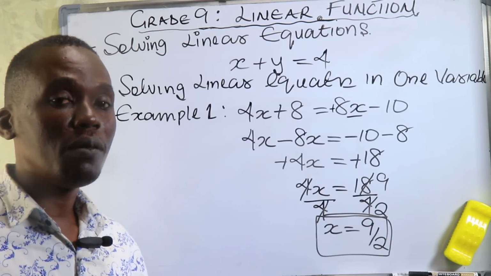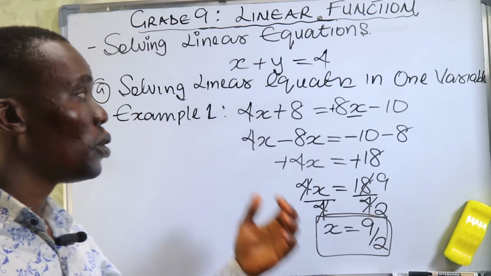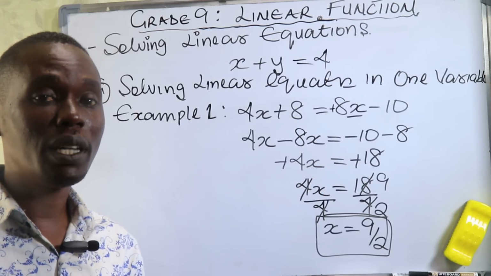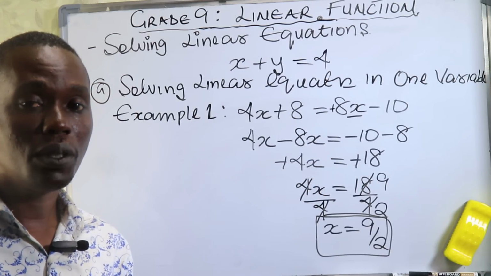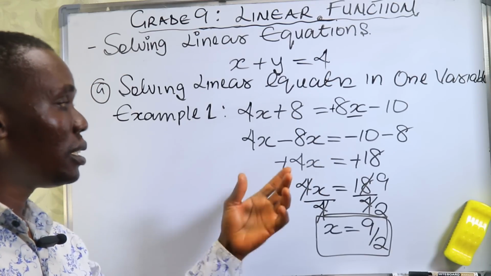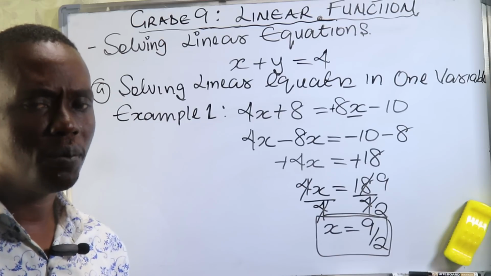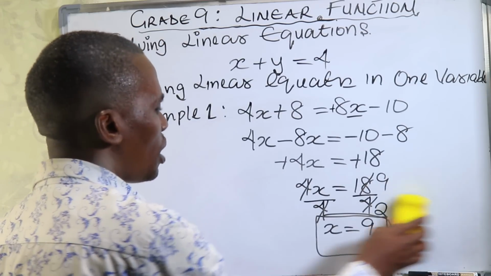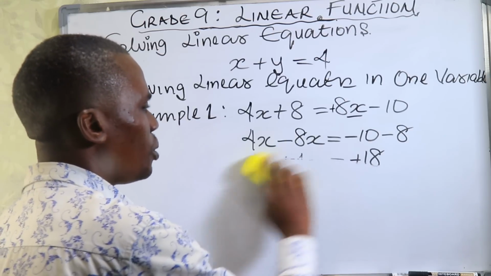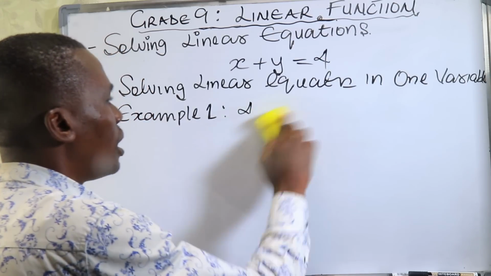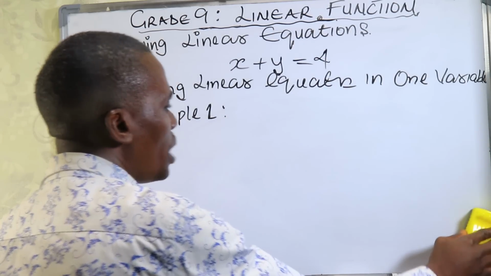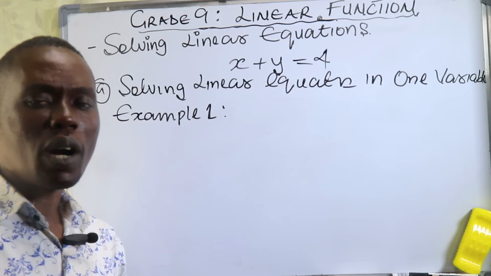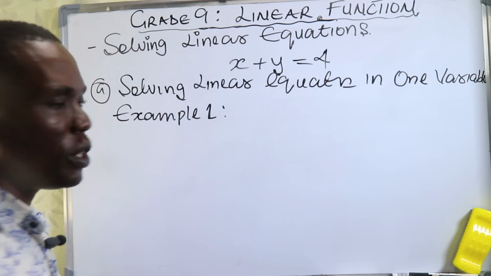See? Very easy. So solving a linear equation in one variable simply means finding the value of that variable in the equation given to you. Now, what if the equation given to you is a fractional equation? How do you go about solving that? Now, let's assume that you are given a fractional equation. You are asked to solve for y in this fractional equation.